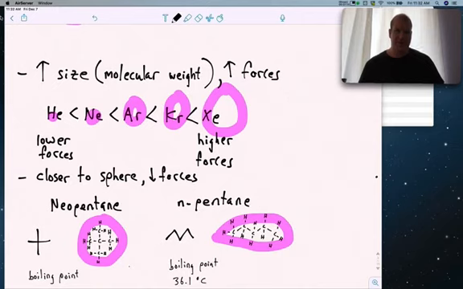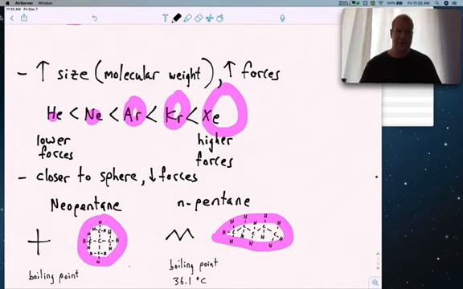So generally speaking, the bigger the size of the atom, molecule, or electron cloud, the greater the London dispersion forces will be. So if you look here, we have helium, which is a very tiny atom, the smallest atom as a matter of fact, and then going up to xenon, the bigger the atom, the higher the dispersion forces. And actually helium has very, very weak forces. It's debatable if helium actually has a liquid or a solid phase. So this is something that we get our government grants to do, and then go to a conference and talk about this stuff.